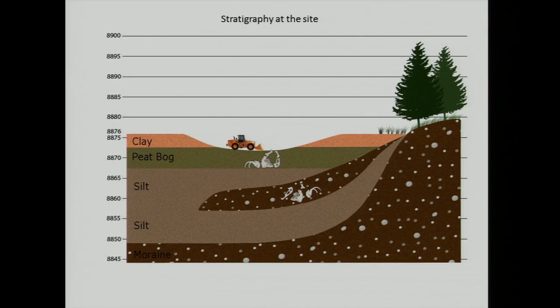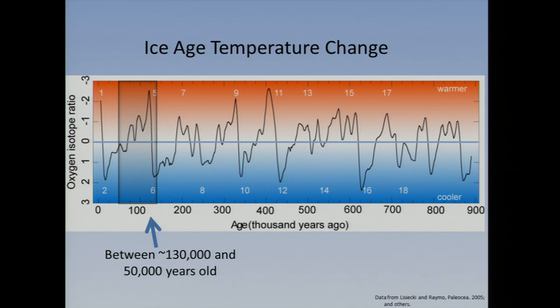Still an ongoing debate. I'm not saying I've got the final answer. We've come up with a lot of great stories, but we don't necessarily agree on the interpretation on all of them. And then, of course, eventually our nice bulldozer people stop and find material for us and call in the museum. So what we're looking at here is we know during the Pleistocene, we went from warm periods to cold periods. There was a lot of fluctuations.